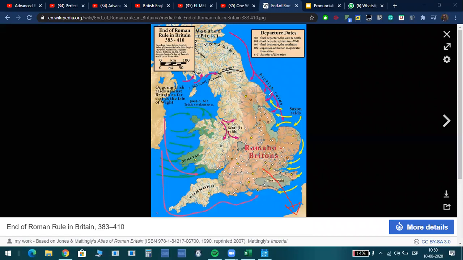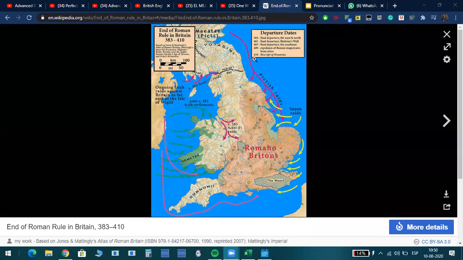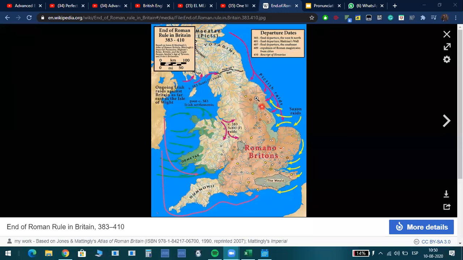So now what we have is a new kind of people. We have people that have cities, big cities. We have Londinium, right? We have Manchester, and we have other cities around. We have York as well, and we have Kent. So we have different cities, and we have roads, and we have buildings. So it's a new life for these people, okay?